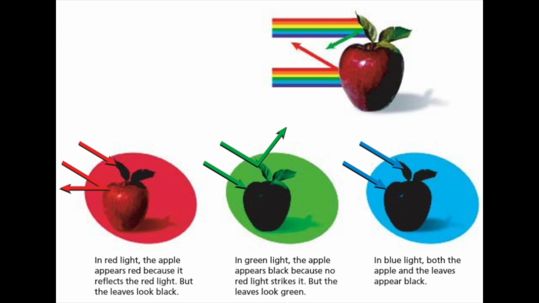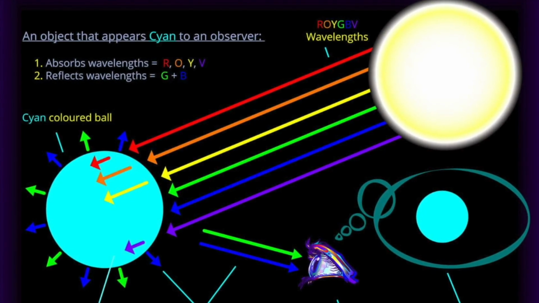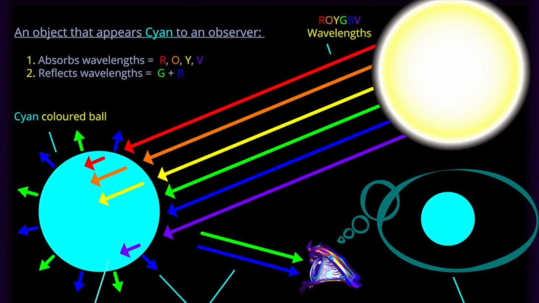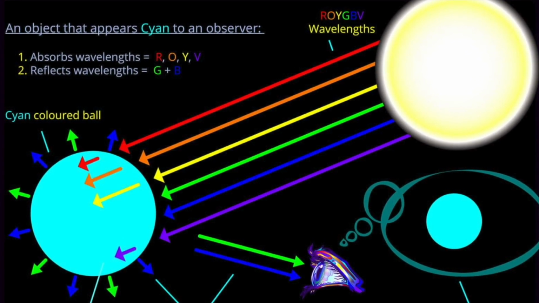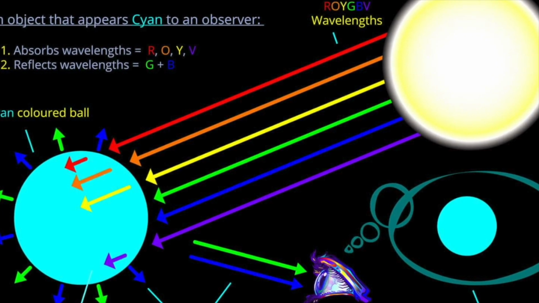Similarly, a red object will only appear red if it's in a secondary color of lighting that also contains red, such as magenta. And vice versa, a cyan object will appear to be one of its component primary colors while in that color of lighting, and will only appear to be that cyan color while in cyan light.